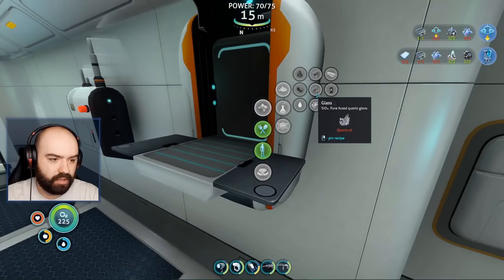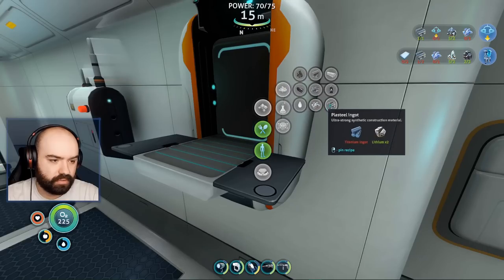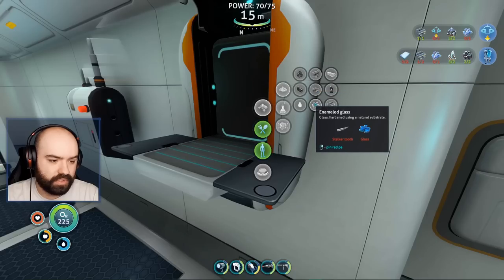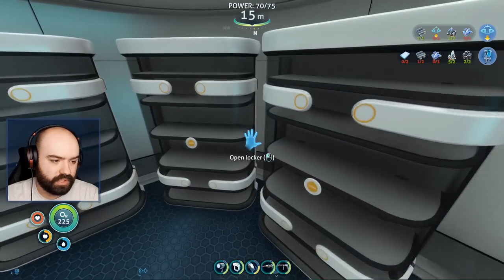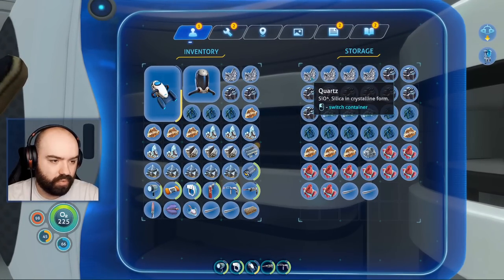Now, to make enameled glass, we need to make glass with quartz and stalker tooth and glass. Okay, so let's do that. We need to make 2 of those. Let's get our stalker teeth. And let's get our quartz.